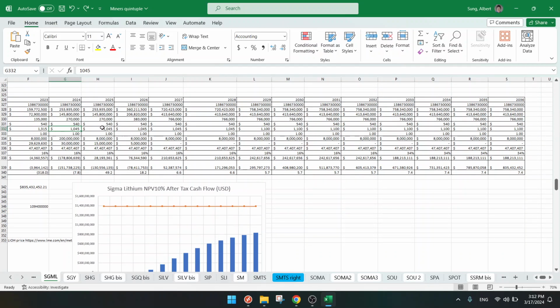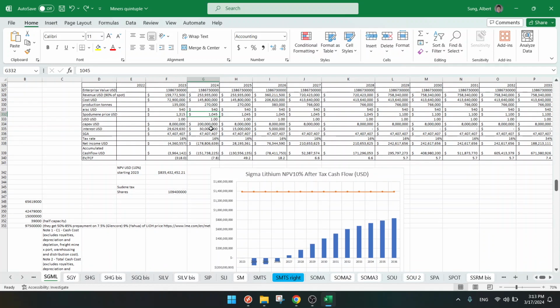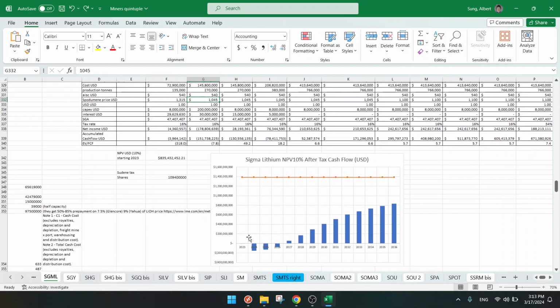So it's a gamble play on the price of lithium. But I don't like to buy companies betting on the price going up, right? I want to buy companies that already are undervalued at the current price. And if the price goes up, then it's more undervalued. That's what I'm looking for. And I'm not looking for companies that will only go up if the lithium price goes up. I'm looking for companies that already have a curve like this above the enterprise value. And if the price keeps rising, then the curve will improve. This one is overvalued at the current lithium price. So that's my take on it.